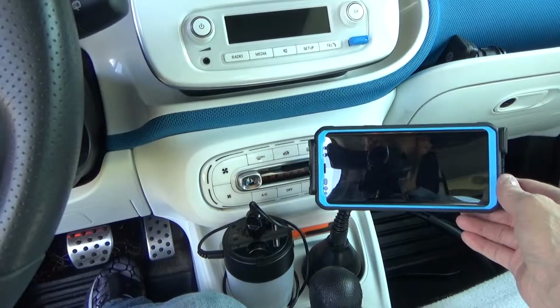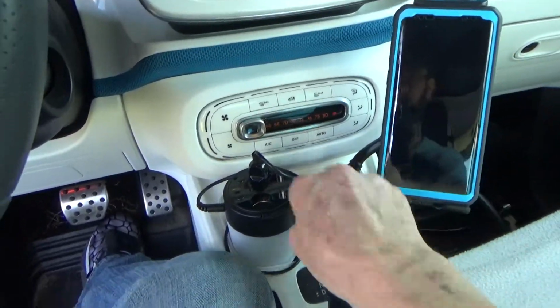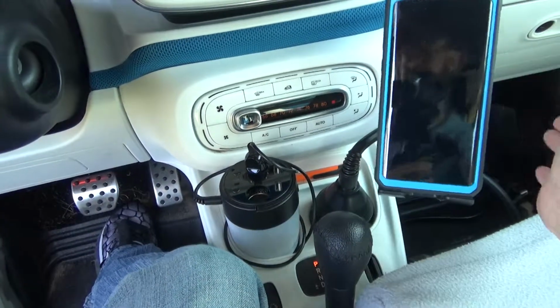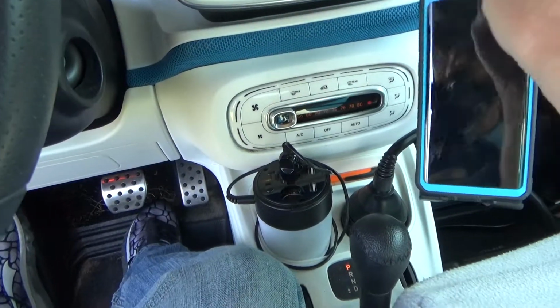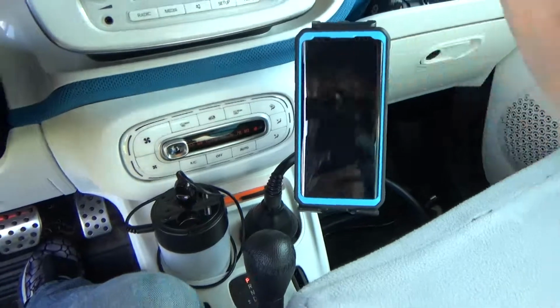And again, horizontal or vertical orientation, either one. So really pleased with this. It's really in there, you know, really well. It's not going to fall out, and even in the case, this thing seems to be holding on to the phone really well. So you can just shake this thing really well.